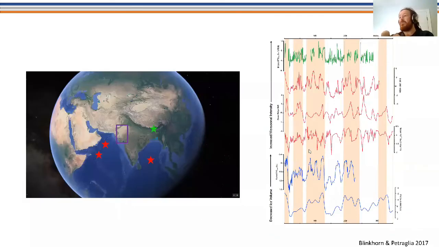We can see examples of this, such as in the records at the end of MIS6, or perhaps more prominent in MIS3, at the start of MIS3, where some records, particularly the Arabian Sea records, show monsoonal intensity matching or perhaps exceeding that of the last interglacial.